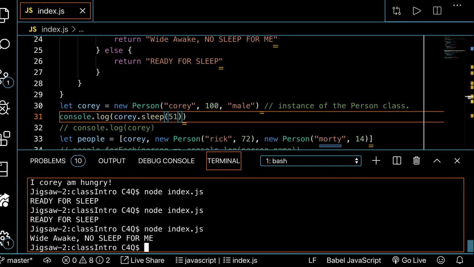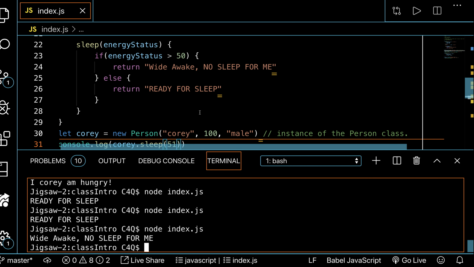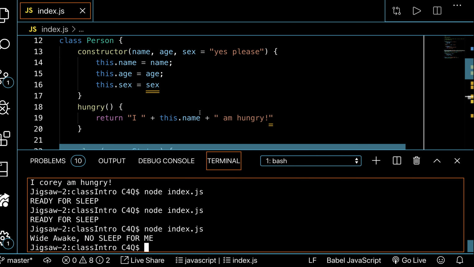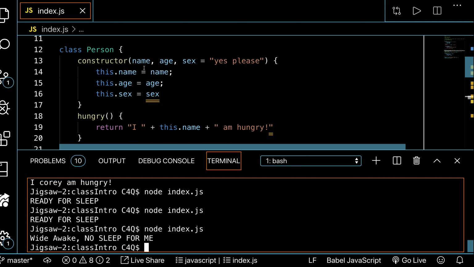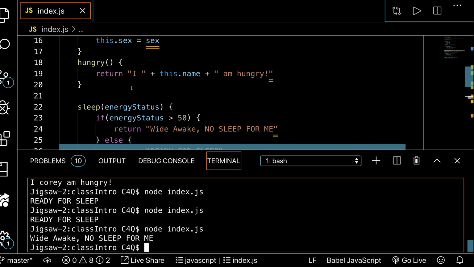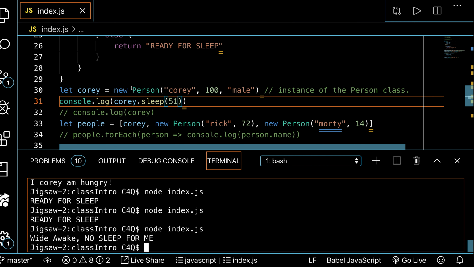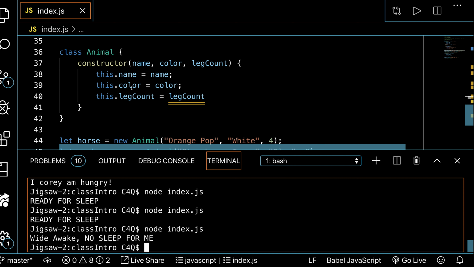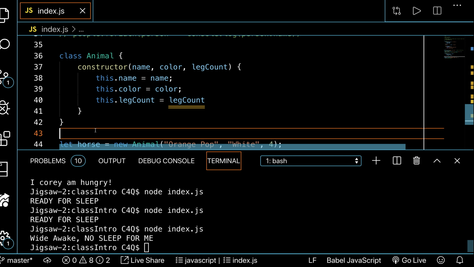Okay. So if you're totally lost, pull me. I'll come help you. Your next assignment then is I want you to create a couple functions for your animal that you created. I don't care what they are. At least one of them I want to take in an argument, and at least one of them, I want you to also use one of the things you passed in as its property. So it should have a reference to this, and it should take in an argument.